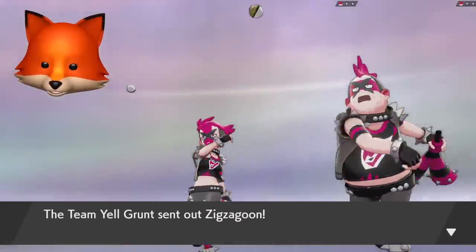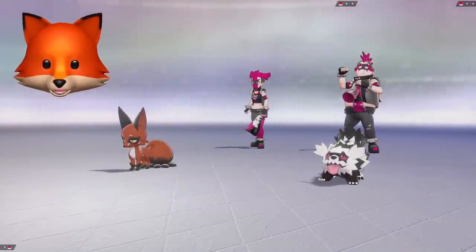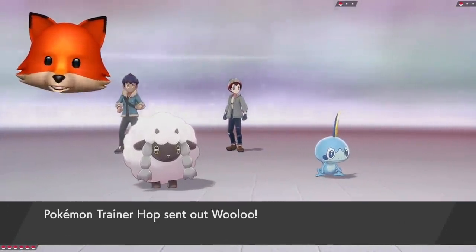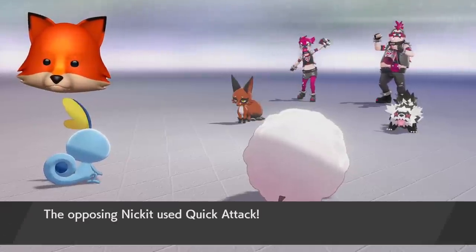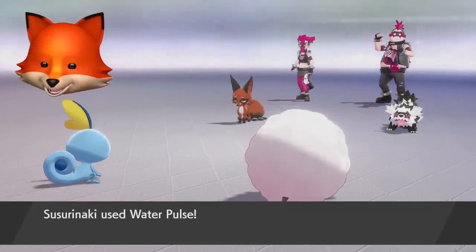Okay. Team Yell Grunt and Team Yell Grunt. Zigzagoon and another Nickit. Okay. So it doesn't matter which one I target. What's he? Oh, I forgot that his first choice is a Wooloo. Why doesn't he put out his starter? I think that'd be a better option. I'm gonna just... Yeah, I'll go after the Nickit. Yeah, that was quick attack last time. Yeah, go after him. Leave me alone.